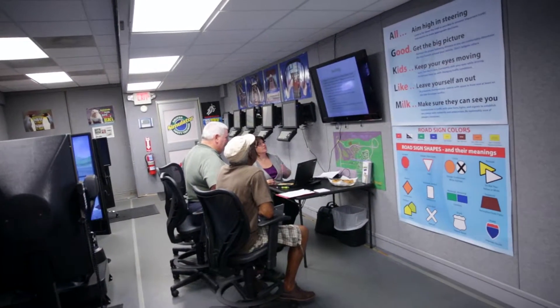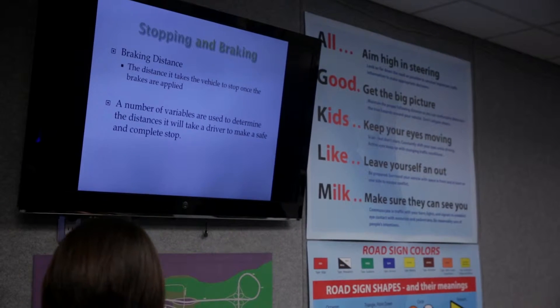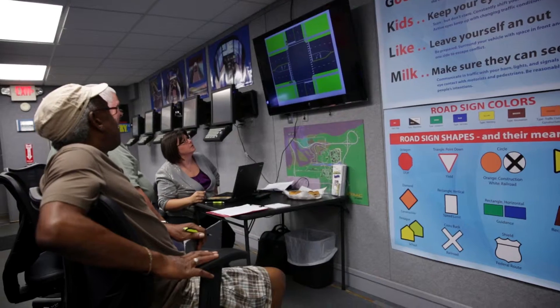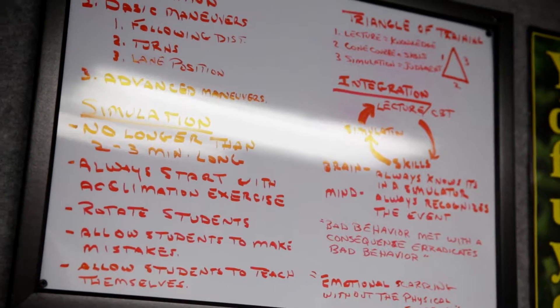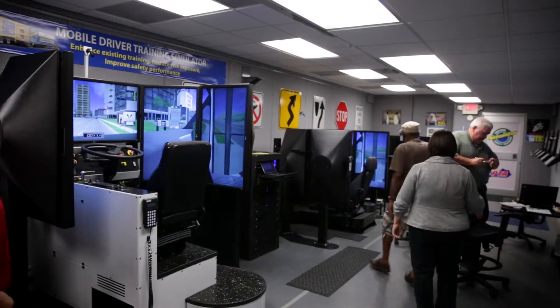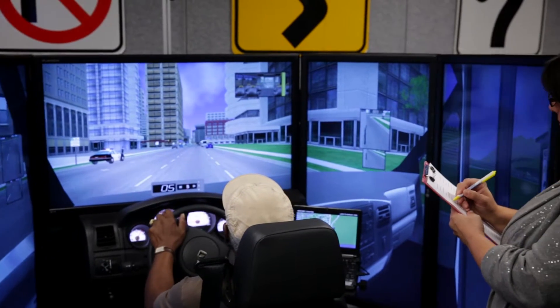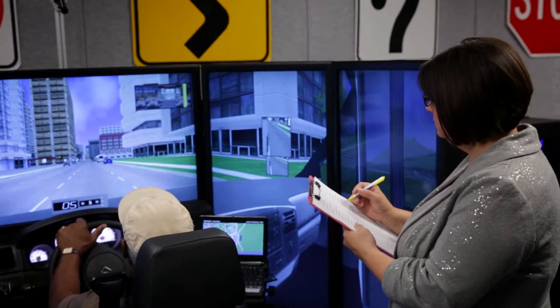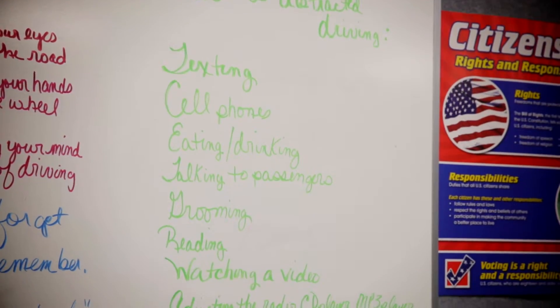When we start a class, the students come in — we have five or six people at a time. We get them signed in, we have a semicircle here and we watch the PowerPoint. We go through it step-by-step; it's about 30 minutes long. We go over braking and stopping distances, how to prevent an accident, dangerous driving and how we can prevent that. After the 30-minute presentation, we take them over to the simulator to practice what we've learned, watching and assessing their driving habits to get them out of bad habits and learn some new techniques.